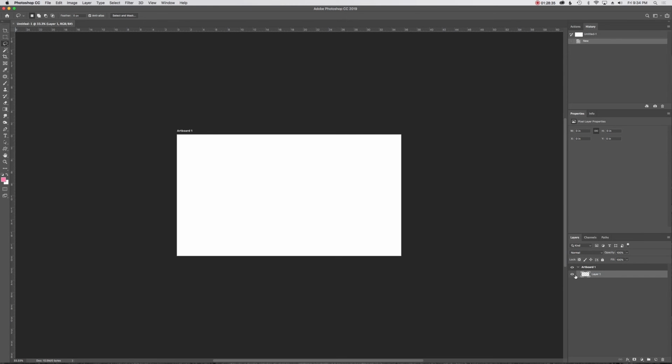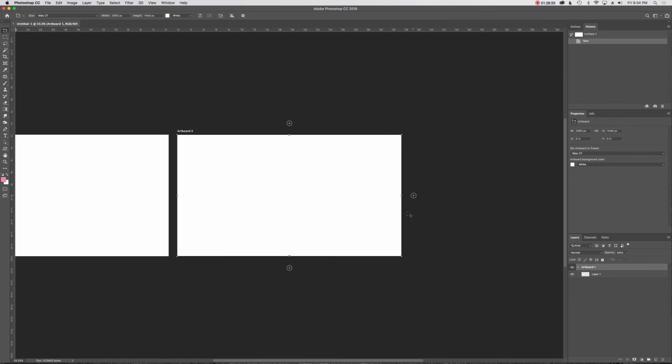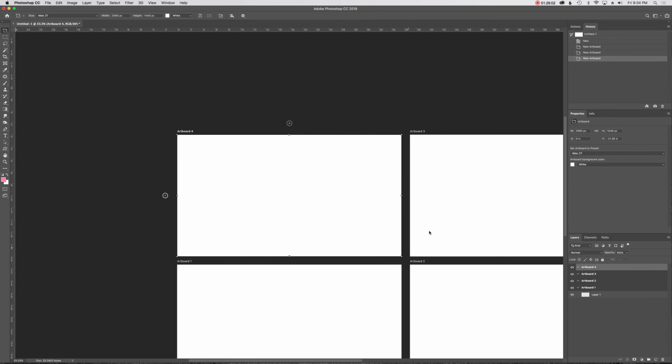Artboards are great for laying out multiple documents in the same canvas, if that makes sense. If you click on this artboard 1, and you've got the artboard tool up here at the very top, if you click that, you get these pluses. So let's just say you were doing a flyer that was front and back, one sheet of paper printed front and back. You can click this plus, and you'd be able to design your front and your back side by side right there. You could add as many documents as you want here, going around and around. If you had, you know, four sheets folded and stapled kind of thing, you could design them all together.